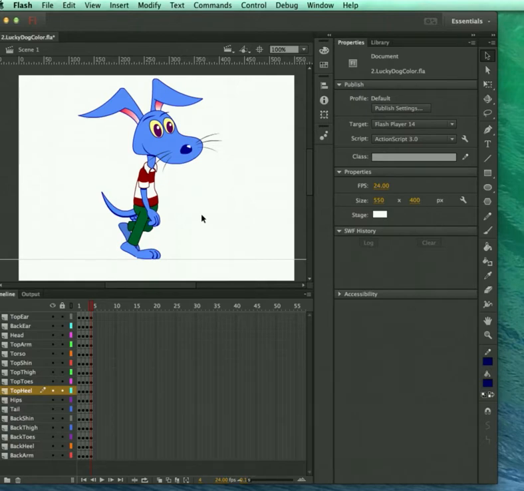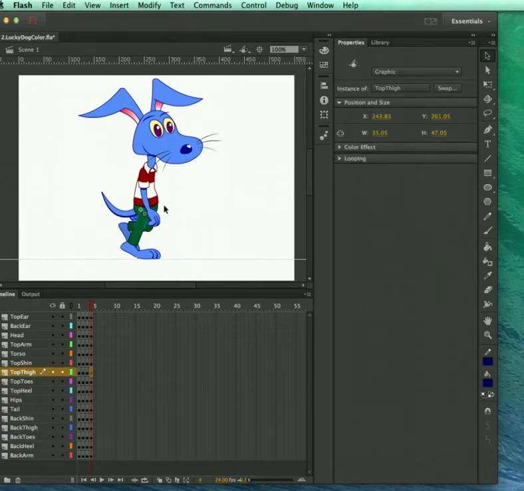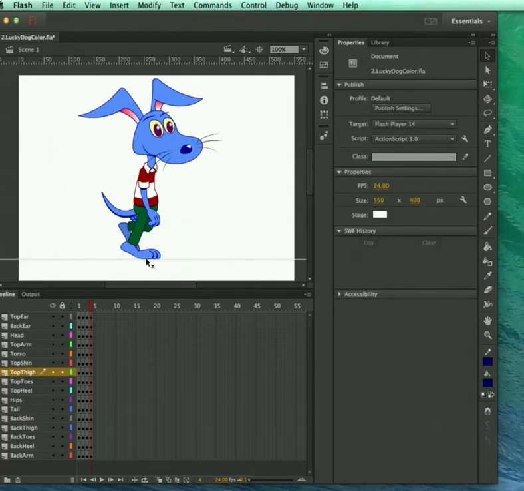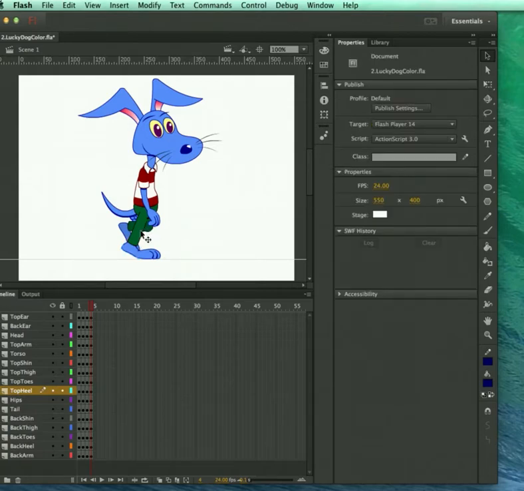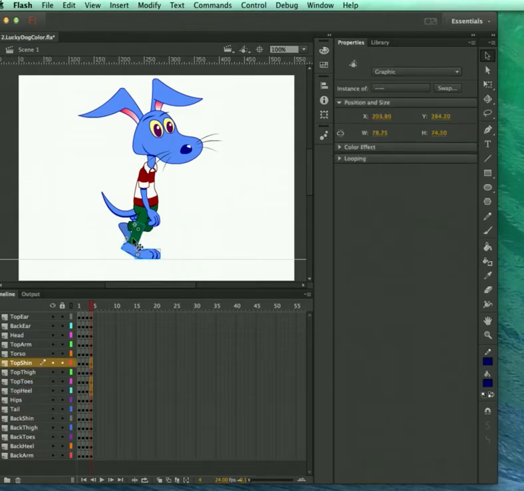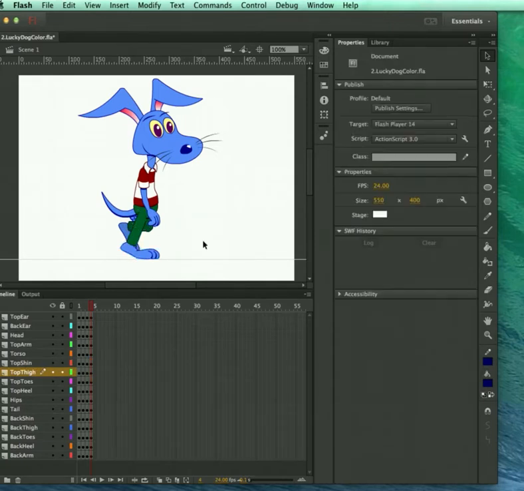Okay. So now he looks like he's pushing off. He looks like he's pushing off from the toes. And I can make little adjustments here. Click and move things with the arrow keys to make them look a little better. Move that back. There we go. Okay.